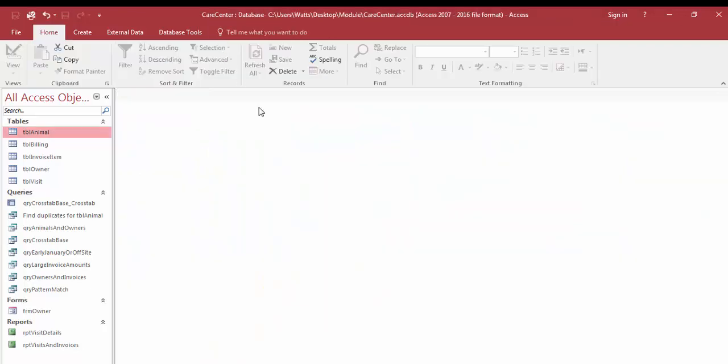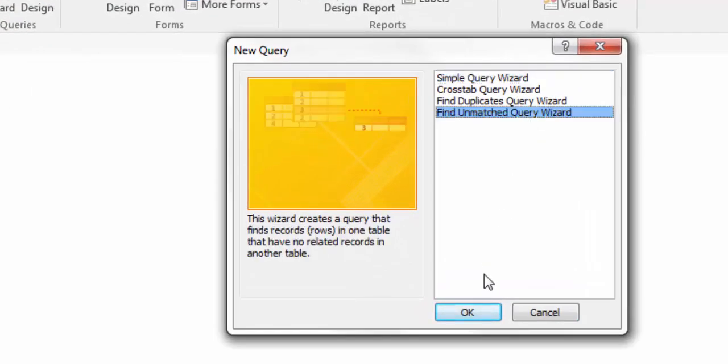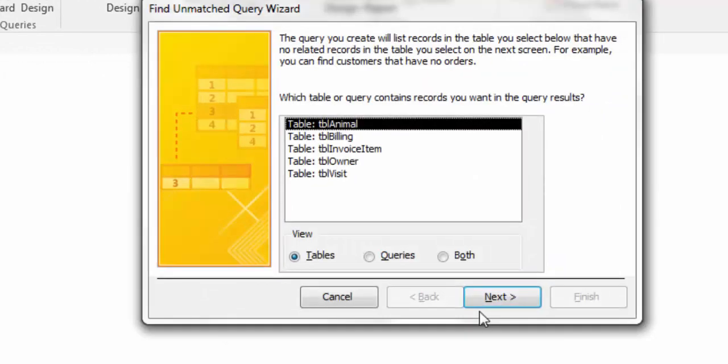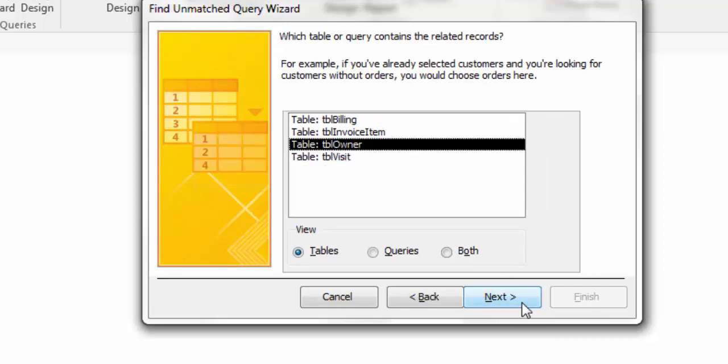I'll close my database tools and go into my query wizard and use the find unmatched query. And for this one, I'm going to find out what animal foreign key is not working. So I want to select table animal to view in the results, and I will select the owner table as the related table.